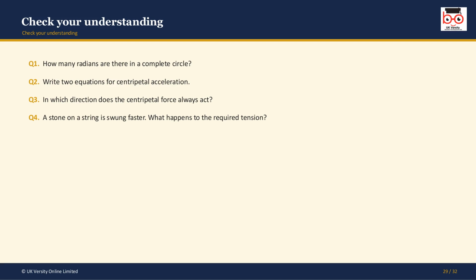One more round of questions to test yourself. How many radians are there in a complete circle? Can you write down 2 different equations for the centripetal acceleration? In which direction does the centripetal force always point? And if you swing a stone on a string faster and faster, what happens to the tension you need? Take a moment with those before you move on.